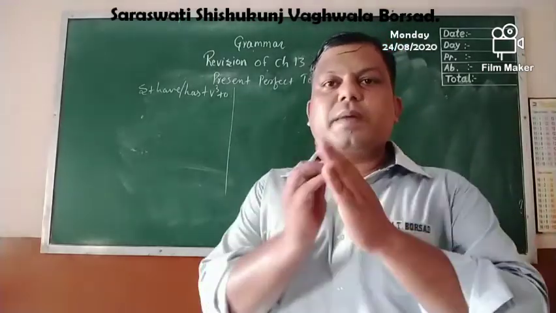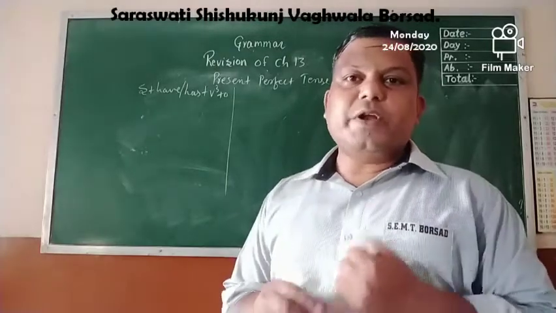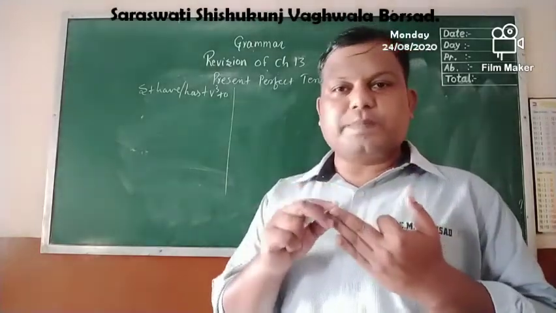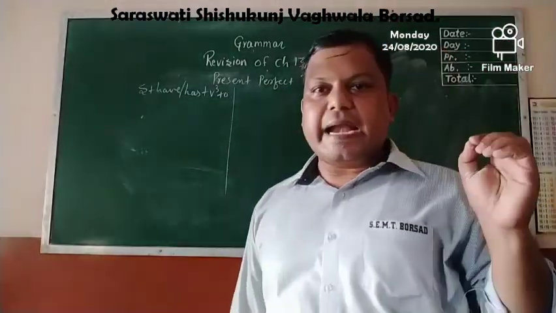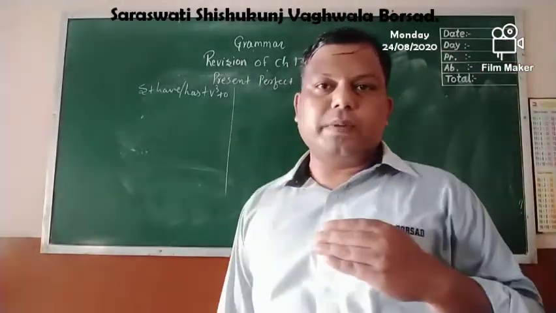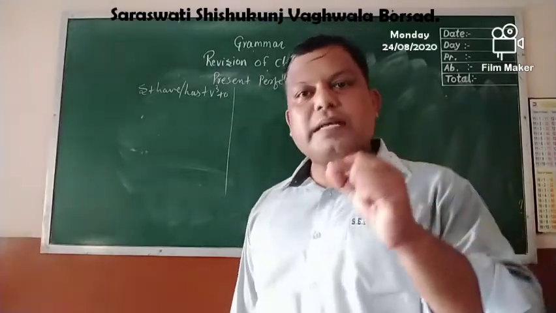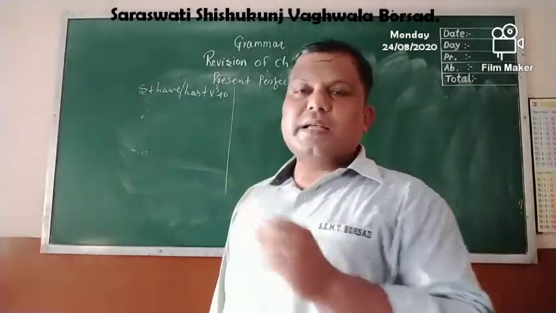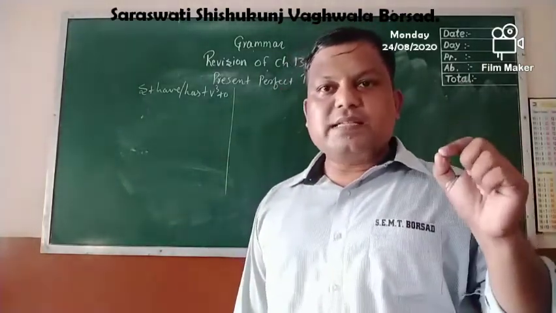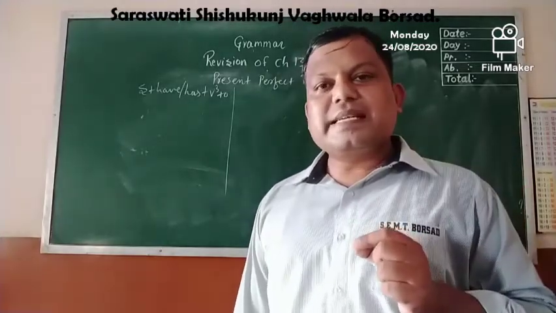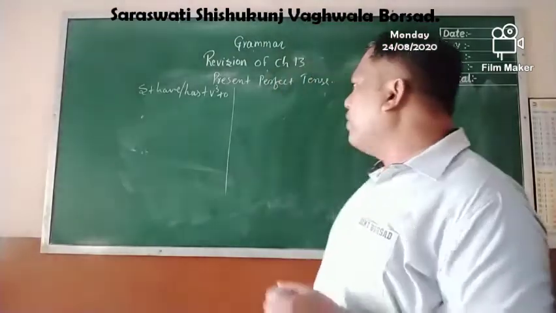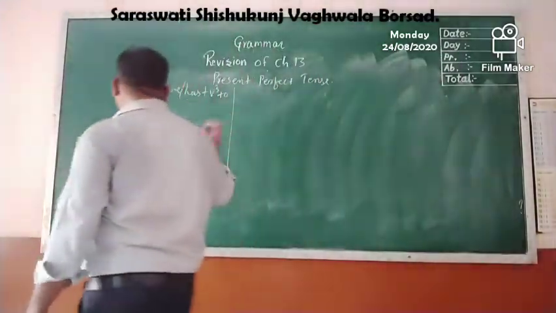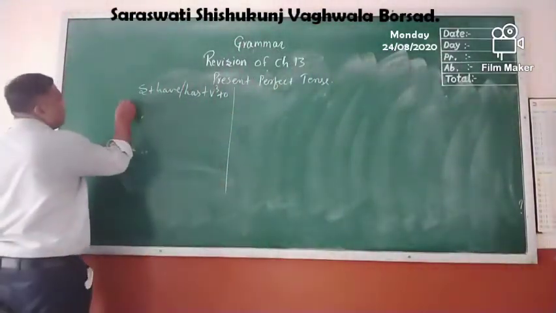V3 is nothing but past participle, which I had explained to you along with present and past. How the verb is divided into these three categories: present, past, past participle. Present is play, past is played, past participle is played. Present is run, past tense is ran, and past participle is run. So with this, let us continue. Let us take a similar example of we.